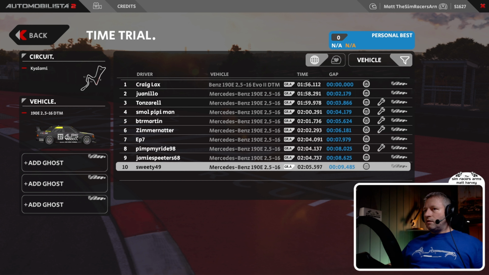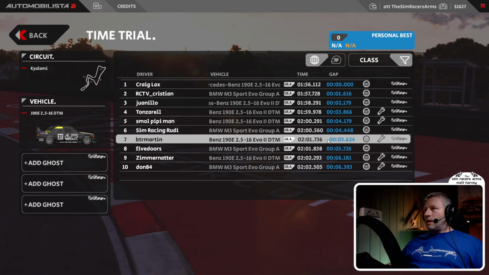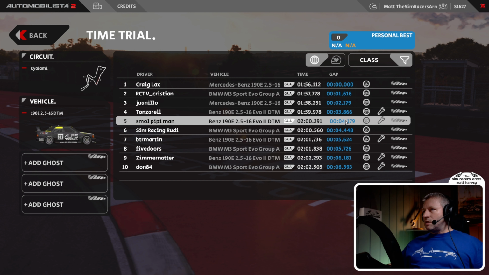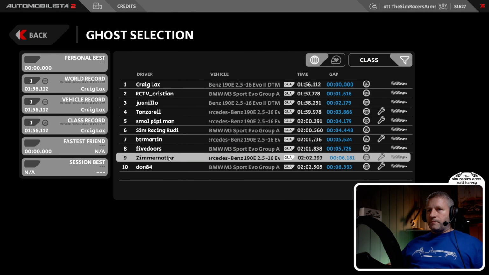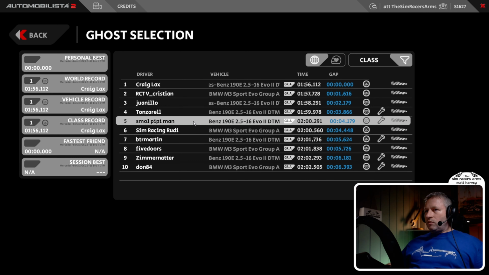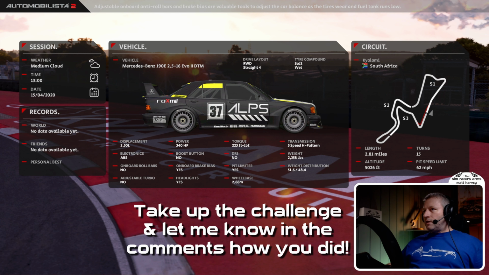Let's have a look at how many Mercedes have had a go. So there's 14, so we want to get into the top 10. To keep it fairly fair, we'll just have a quick scan through the times, and there's quite a spread of times there, so it'd be interesting to see how quick these guys are. So I think we'll go for the lowest Mercedes, which is Zimmer Nata, and then we'll go for another one slightly higher up. I think we'll go for Small Hippie Man, and that'll do for now, and we'll drop across and crack on.